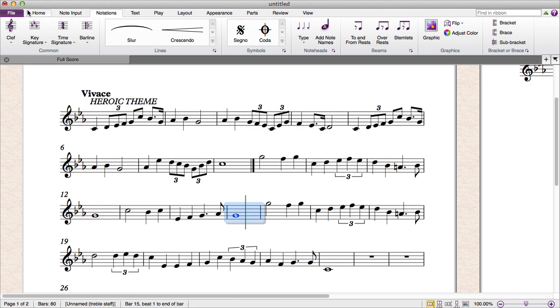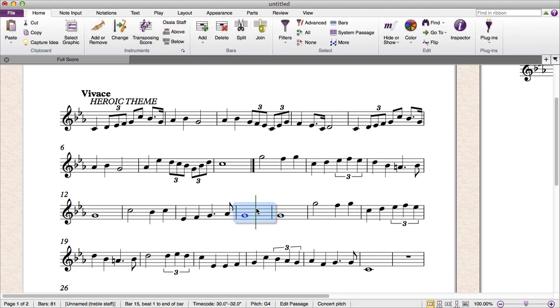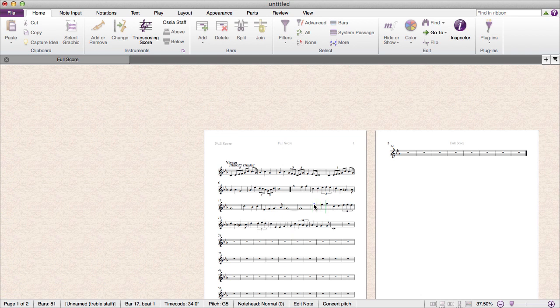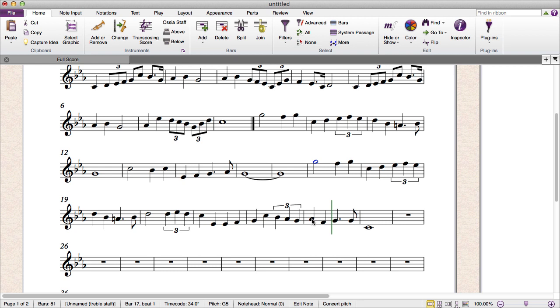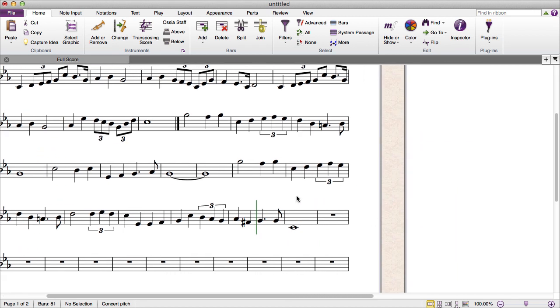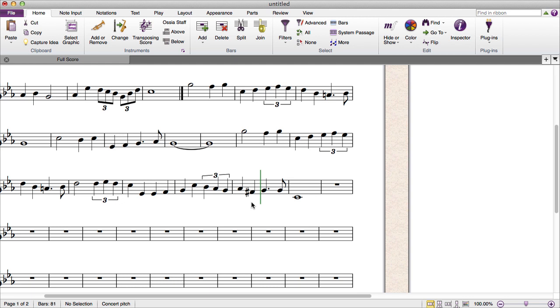We need another bar there. 1 2 3 4 1 2 3 4, ma ma ma pom pom pom pom la na na na. I almost want to kind of sharp this la na na. Give it a little bit of that sort of sassiness, you know what I'm talking about. La na na pom pom pom pom pom la ma ma pom pom. And we'll use a leading tone.